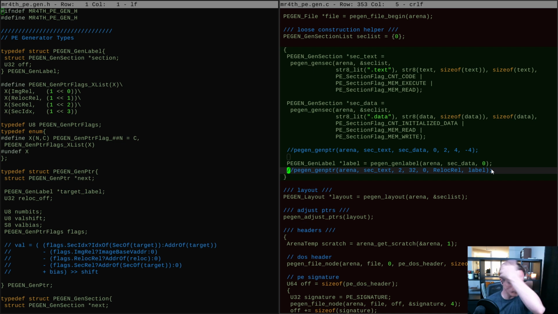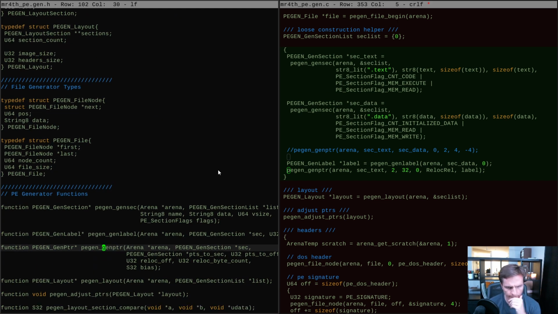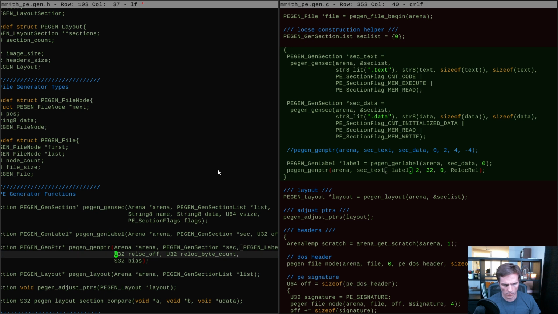Okay. And then we have to talk about how we do gen pointer from scratch. So gen pointer. We need to tell you what section you're in. We need to tell you what label you point to. Then we need to tell you the offset of the relocation, which is 2 in this case, good.